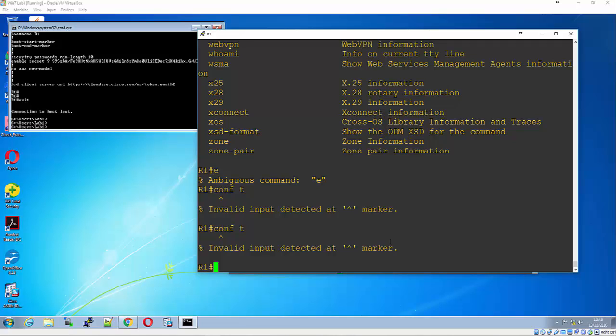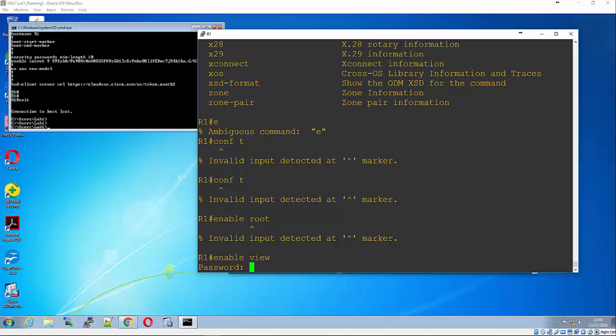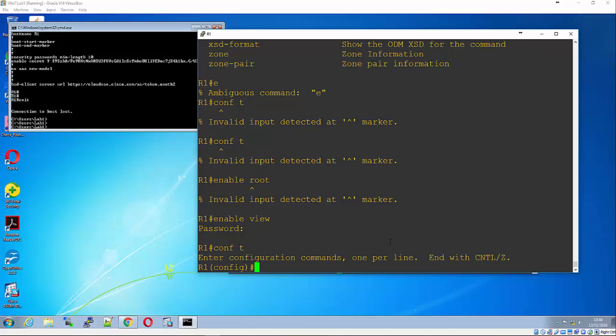So now we're going to create a tech view. So we'll do enable root, enable view, let's go 12345, parser view called tech.